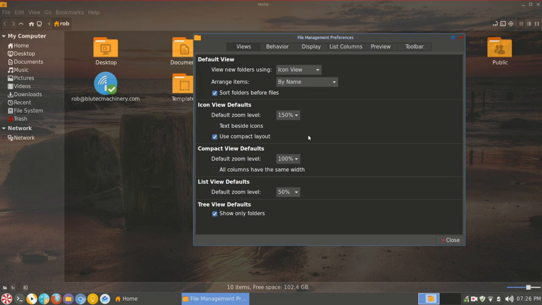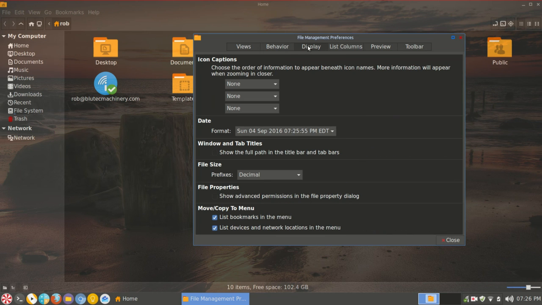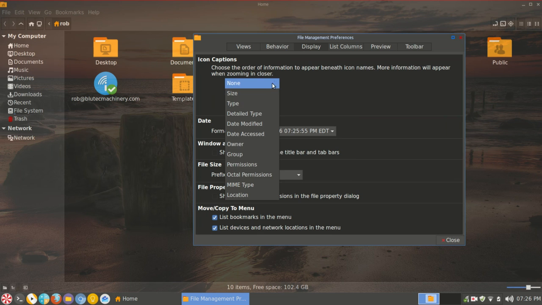So for example, you can go in and change the default icon zoom level, and you can also use a compact layout, so that would be the spacing between the icons. But the big changes for myself personally is I use single click to open items, and I also like to go in under display and turn off the information that appears under or beside the icons, depending on where you have it located.